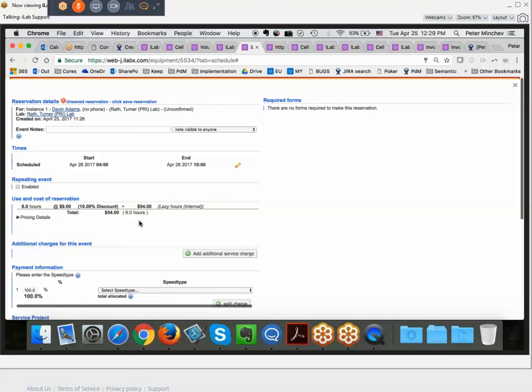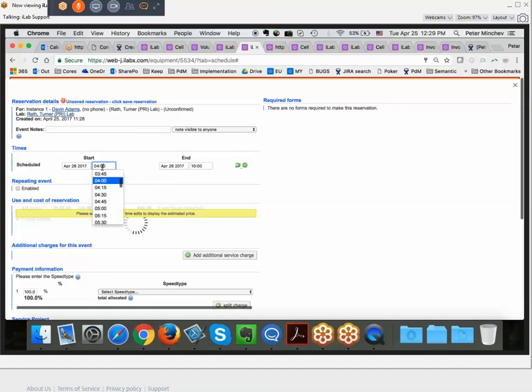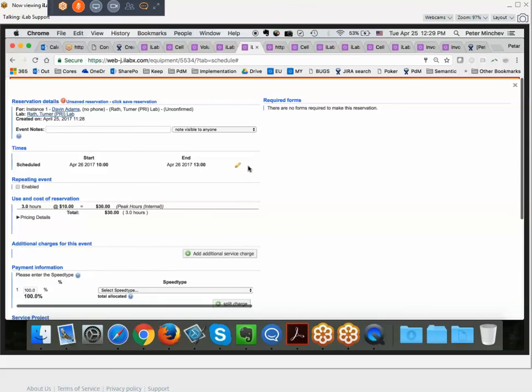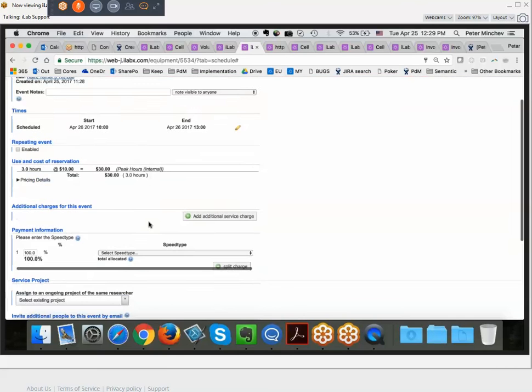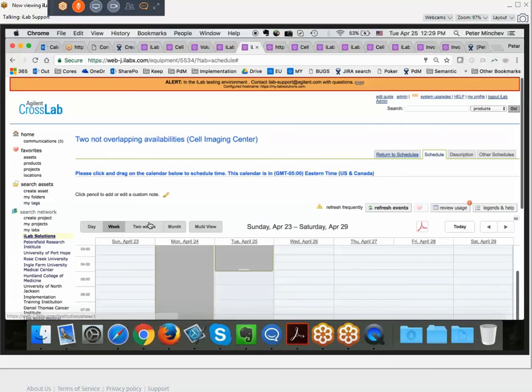Totals are correct. But what would happen if I change that reservation time to match the peak hours, where I don't get a discount normally because this availability doesn't really get a discount? So I'll make this reservation entirely during the peak hours. Go ahead and save. And the using cost of reservation will return back to $10 for peak hours where there is no discount. So I wanted to demonstrate to you how this works.